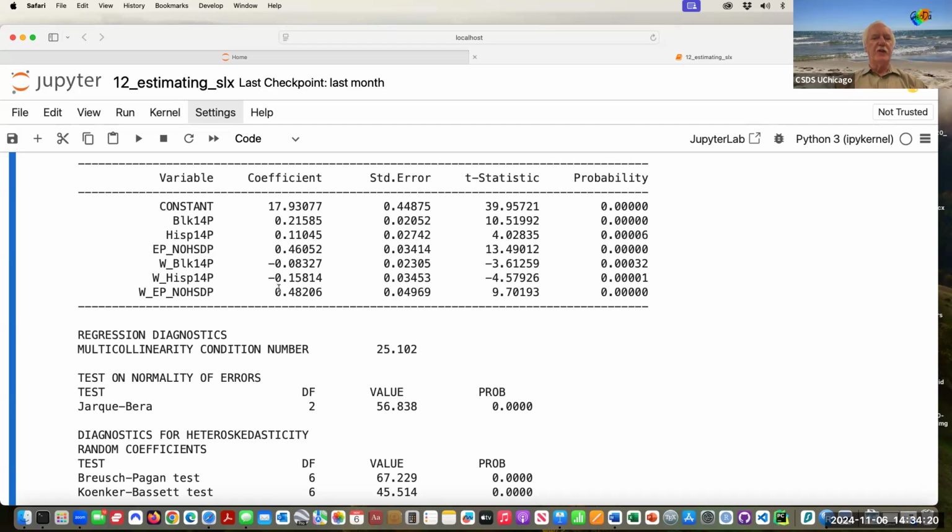We have the coefficients here, and they're all significant, but remember my pet peeve. Don't just take this at face value. The effect of black percentage in the census tract is positive, black percentage in the neighboring census tract is negative.